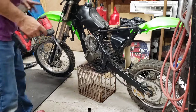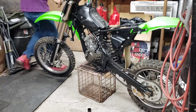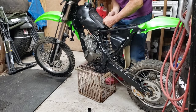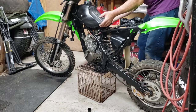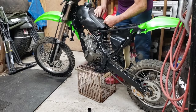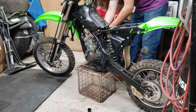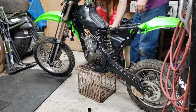I think this unstraps and picks up. I have a problem with the cable on the other side. It's in the wrong spot, stuck underneath the tank, and it comes way out to the side here. There we go. Pretty sure I just stuck it there so it wouldn't be in my way. It's the clutch cable. It goes underneath the hose and then hooks to the side here. So that goes there.